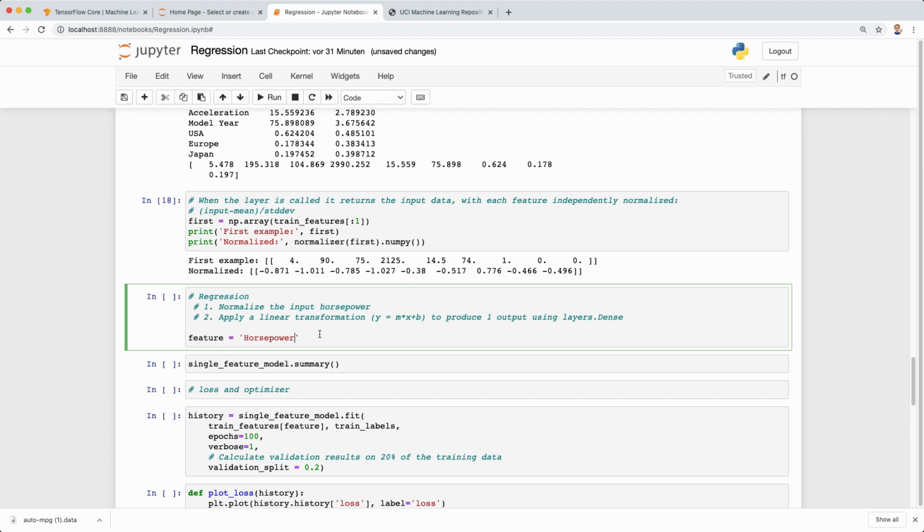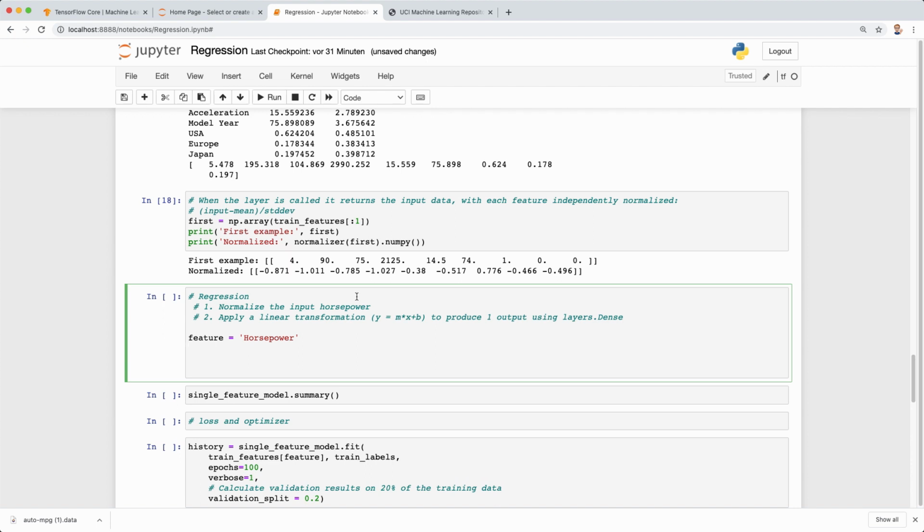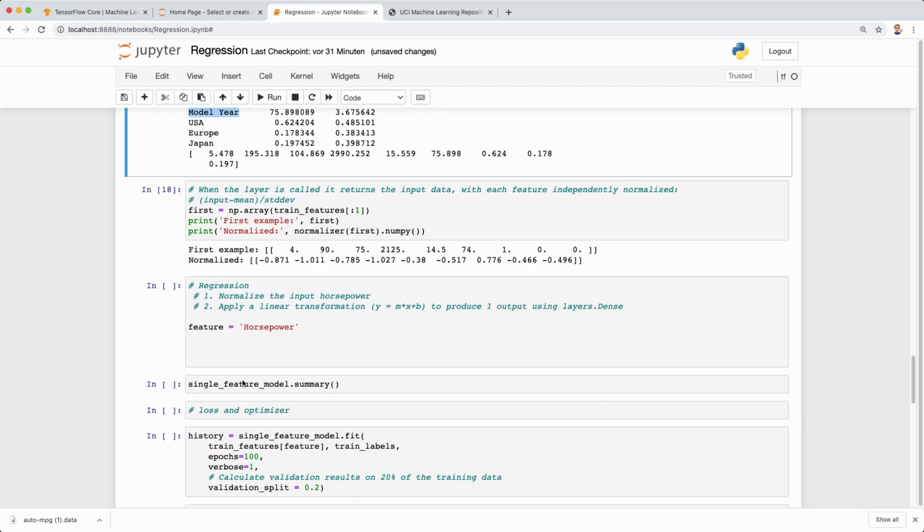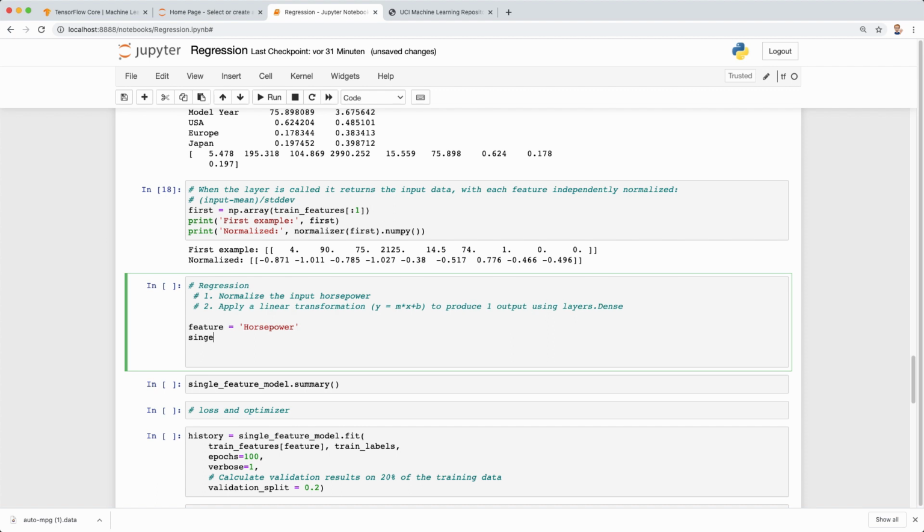I will implement it like this, so then you can just change the feature here and try out different features. You can also, for example, use weight here. All of these names you can use here as a feature. And now let's get the single feature, the single data. So let's call this single feature equals NumPy array.